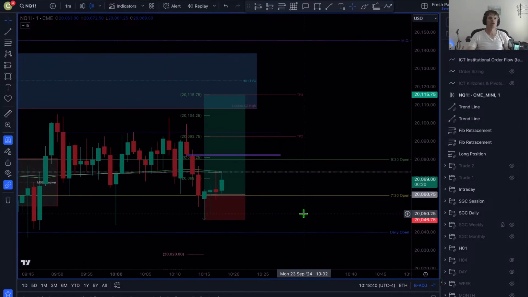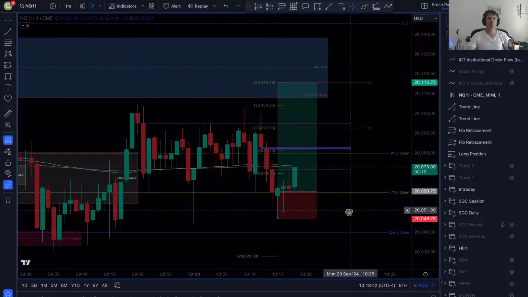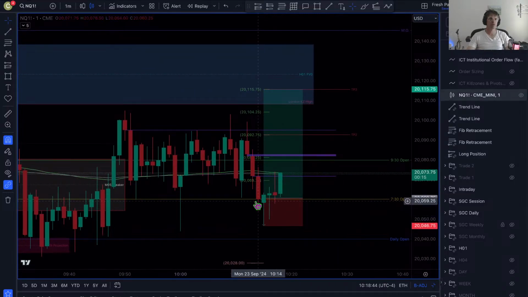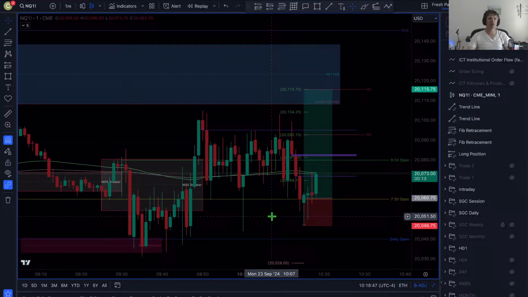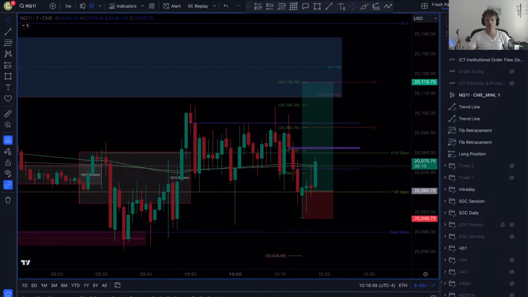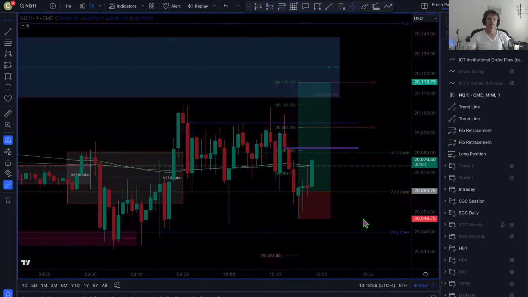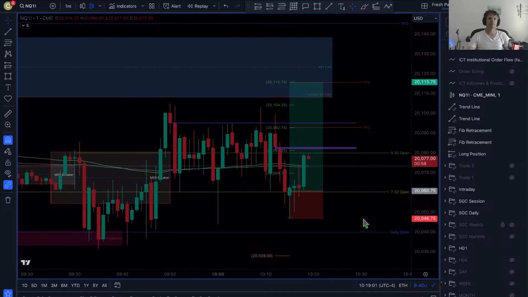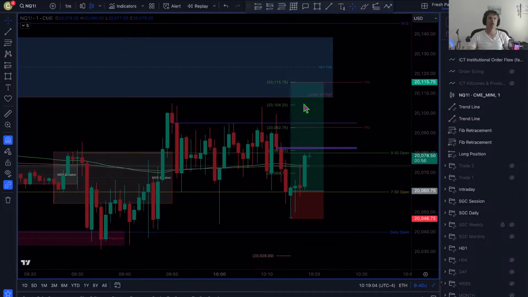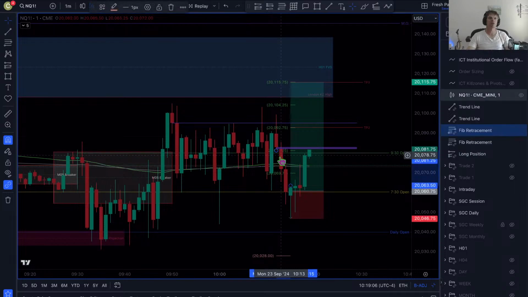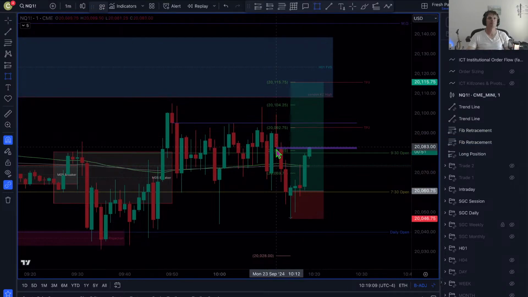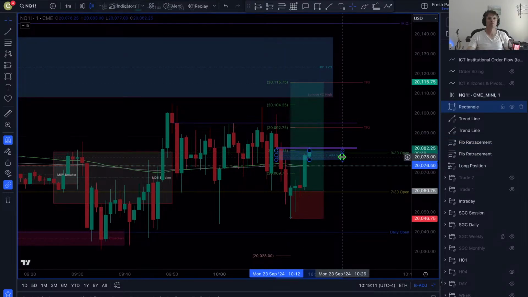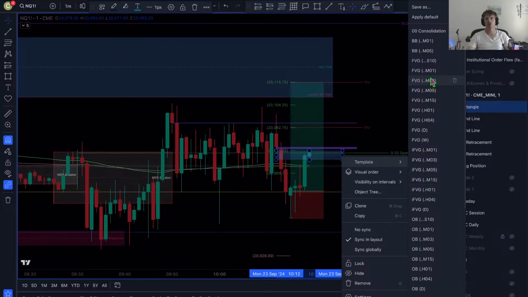Just touch. Oh, the MAs. Yeah, it's whether it can break. You're getting an inverse to the upside right now. I'm actually in this long, based on S10, not on what you guys are doing. It's whether or not it breaks this M1 fair value gap to the upside, whether it can keep going. And we've already broken it, so the jump start to the downside is no longer valid.